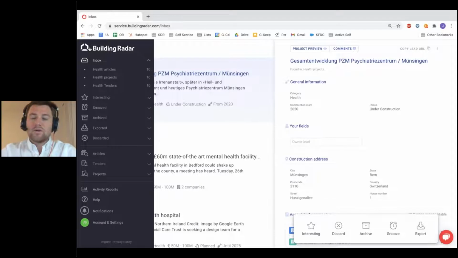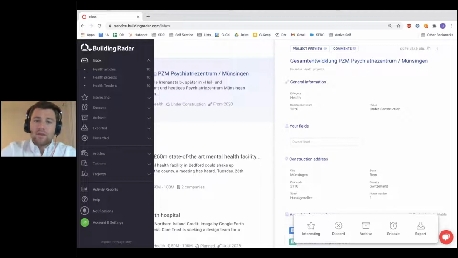Just starting off generally, Building Radar is a lead providing service for companies in the construction space, and our specialty is using AI to find a variety of leads at a variety of stages that best match your business need or your market niche. The real beauty of Building Radar is its earliness of information and its customizability. So really being able to get down to the nitty gritty of what you need and when you need it, and deliver you those leads when they are actionable.